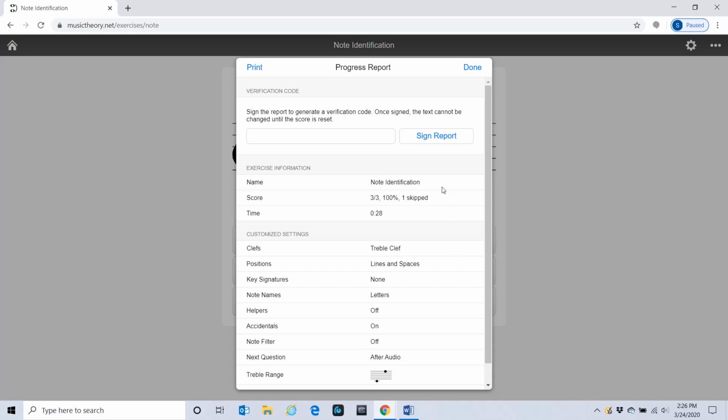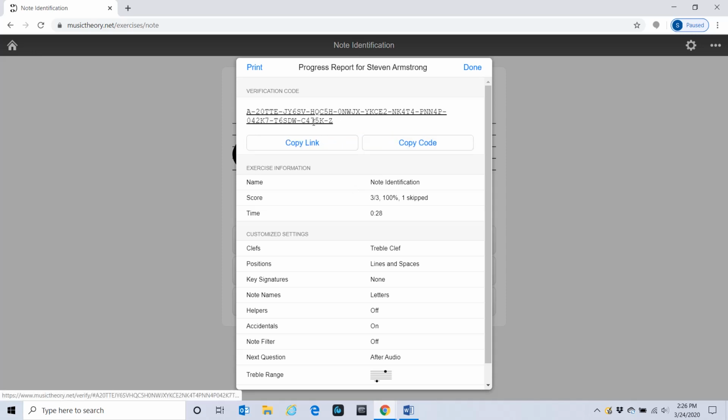Right? If I want to send this, you need to send this report to me once you're done with the exercise. So you would go up here, you put your full name, first and last, and you would sign the report. It will give you this code, so you can copy this link, and then you can send it to me in Edsby. So you go to Edsby, sign in, and send me this code.